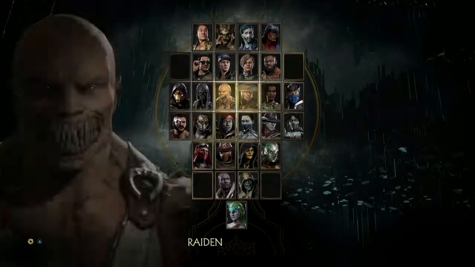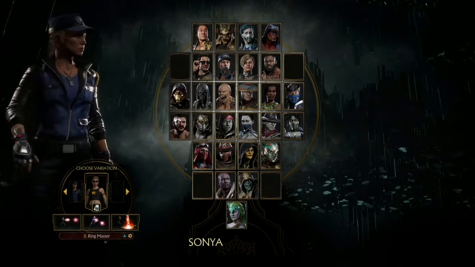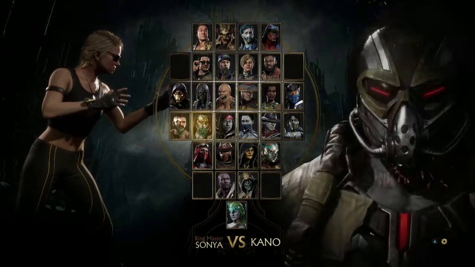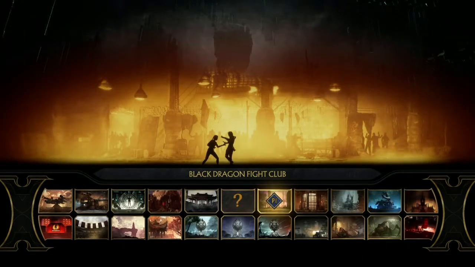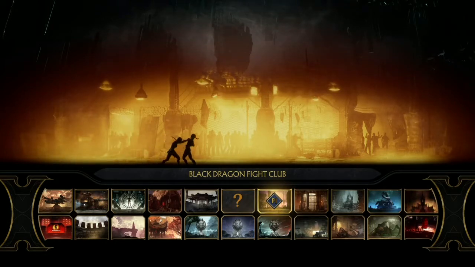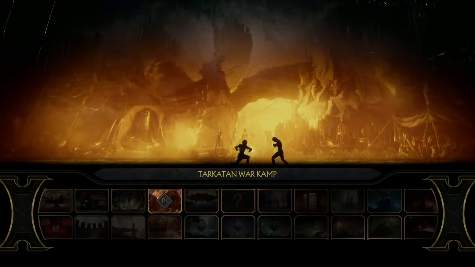So let's choose Sonya. Was it Mrs. Cage? Are they even married, actually? I don't even know. Stand down. And let's go for the Edenian best friend. Someone pick a stage for me, please, as always. Struggle with Scarlet on the corner after being rushed down. There's a way to help for that. Tarkatan War Camp. Okay.